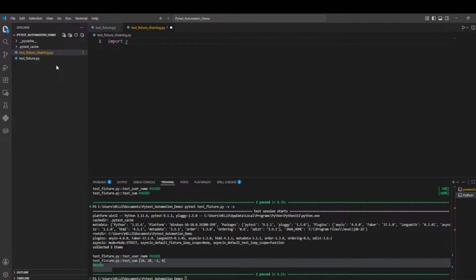So again we use pytest.fixture to define one fixture, and here we are returning just a username.